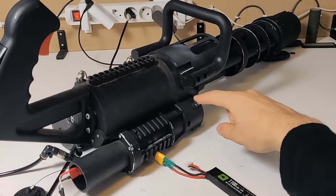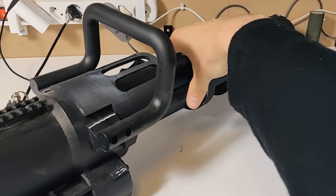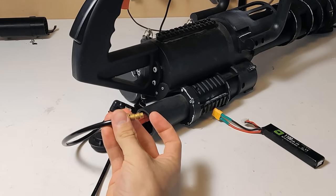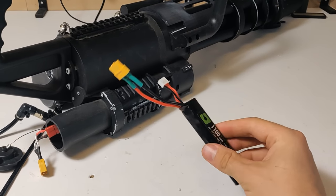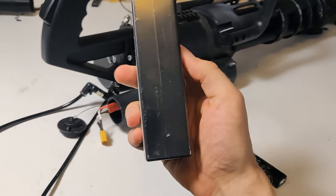So this thing is powered by an electrical motor that sits in here, just like the real one that turns the barrels. And then you have the air coming through this air hose system, actually propelling the BBs forward. The motor is powered by this little battery. This is the stock battery. But this little battery doesn't really do it for me, so I wanted to see what happens if we put this thing in.